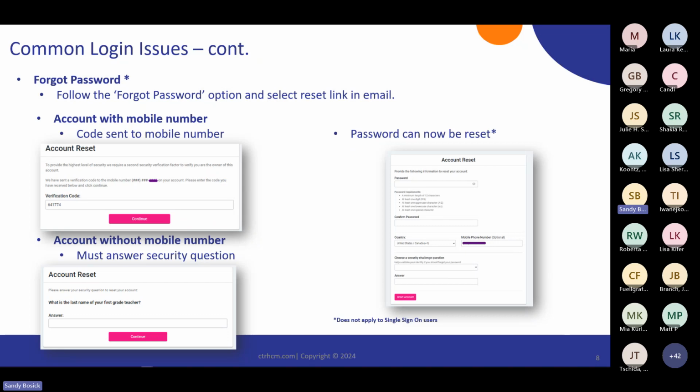They could update or put in, if they didn't already have it, a mobile number in there, as well as changing or setting up their security question and answer information on here. And as I mentioned earlier, for the password information, this does not apply to single sign-on users.